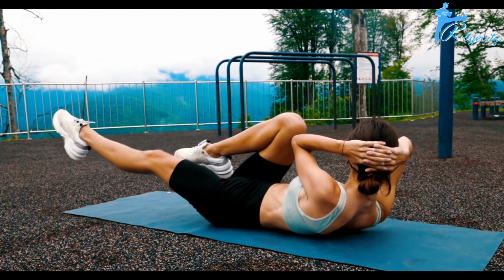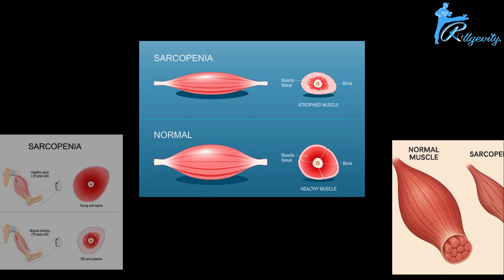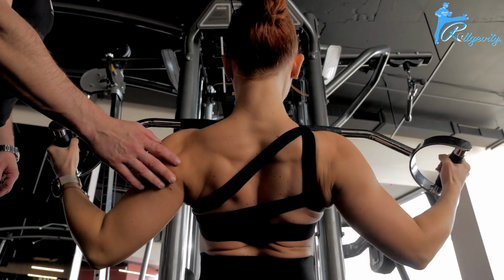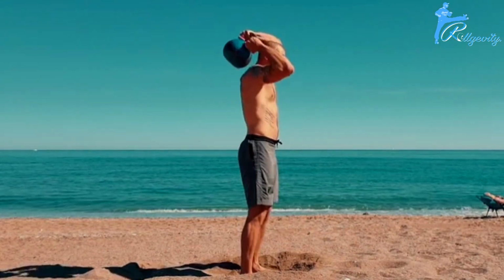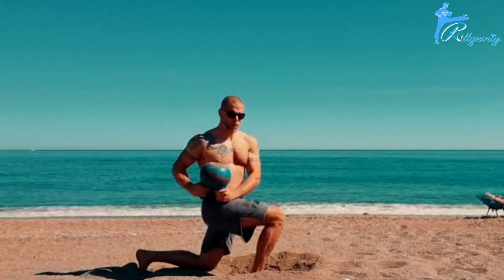I did not know that. It's a process known as sarcopenia. It sounds intense, but it's a natural part of aging. The good news is we can slow it down significantly with regular strength training. So it's like an investment in your future mobility. Exactly. Okay, I'm convinced I need to add some strength training. Good.